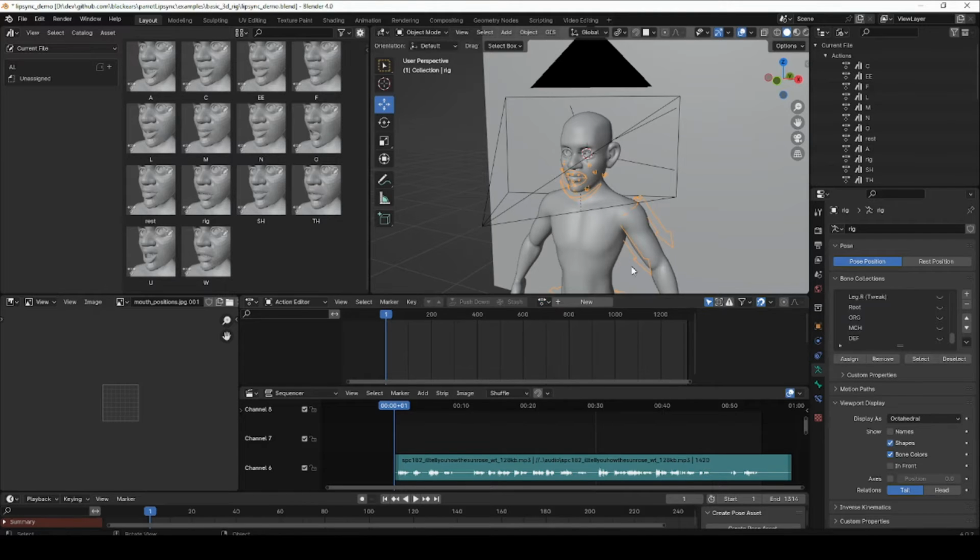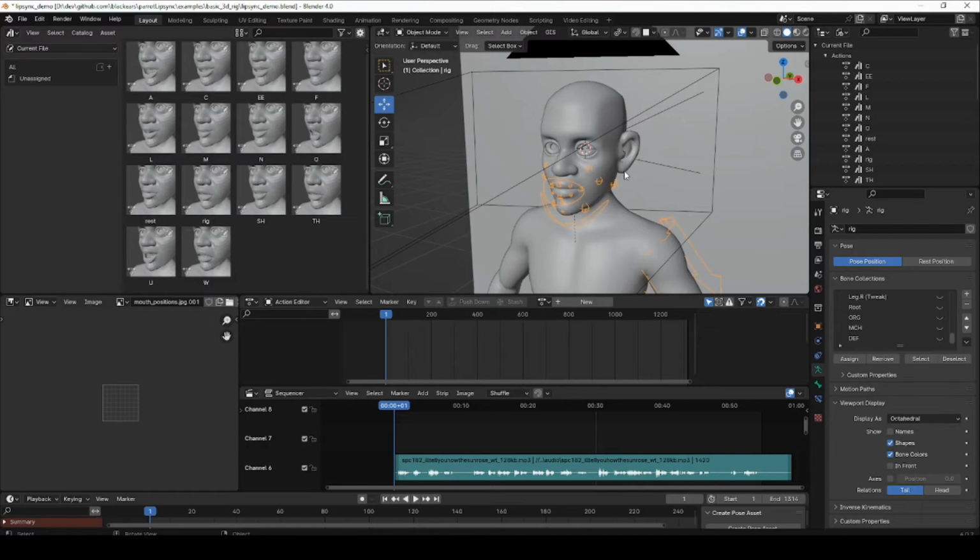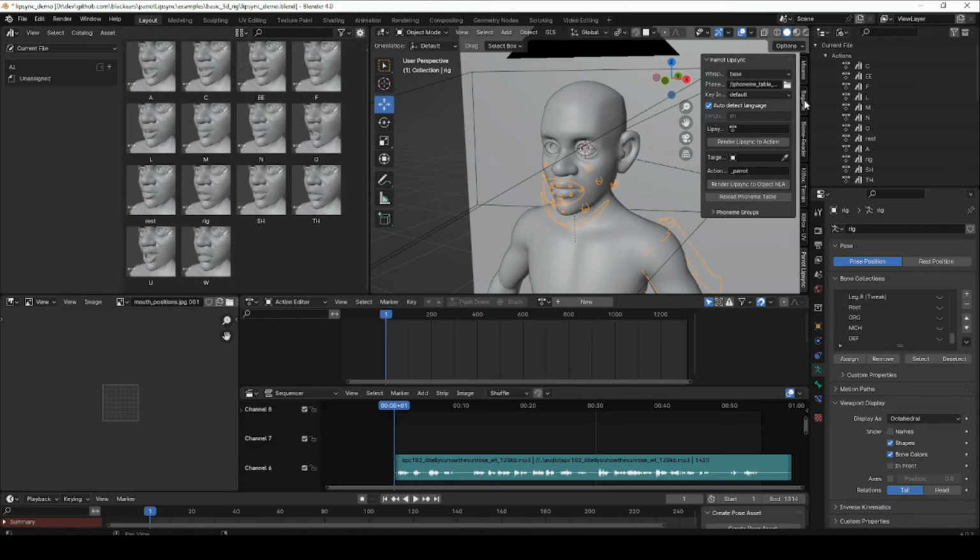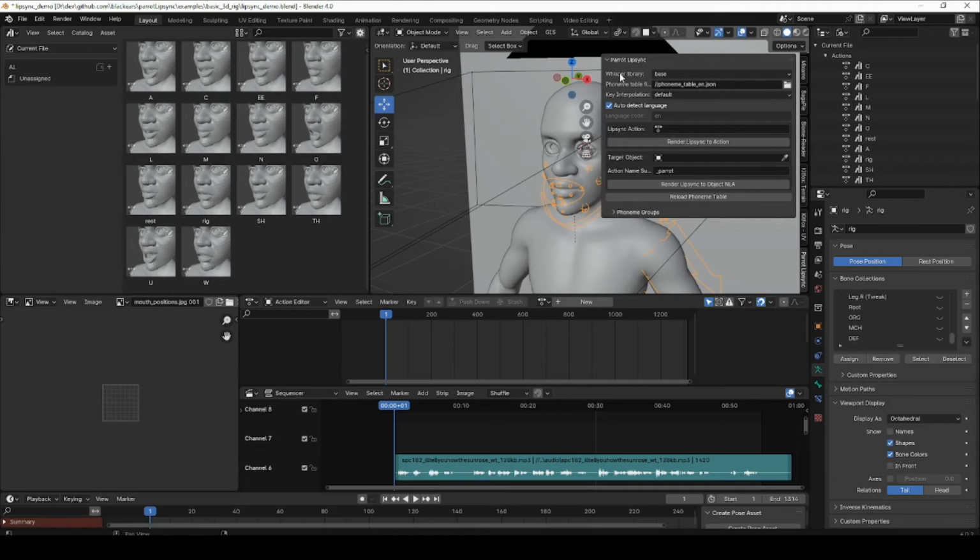All right, now let's open up Blender. If we press the N key in the viewport, it will be on the tab that says Parrot Lipsync, and you can see it's already open. And here are all your options. The top option is the Whisper library. Whisper has several different libraries from tiny up to large that contain different numbers of words.